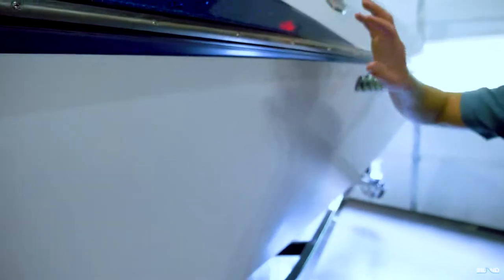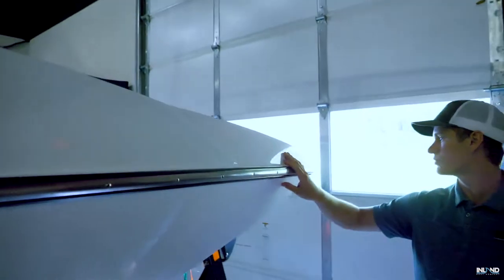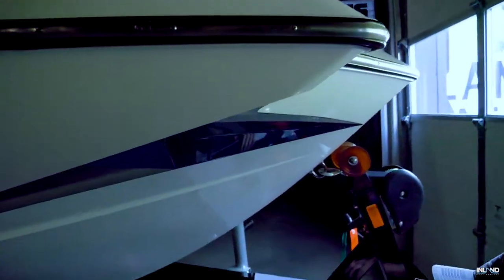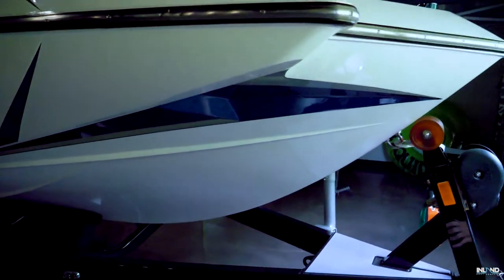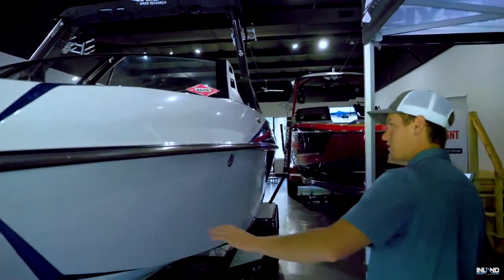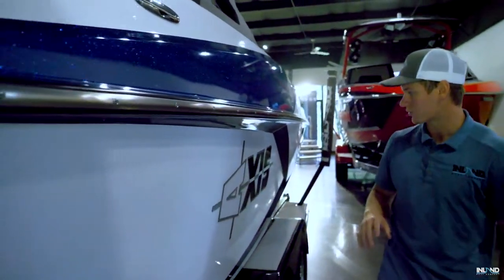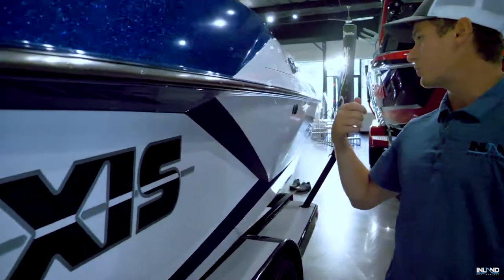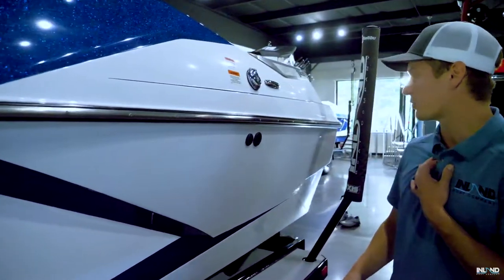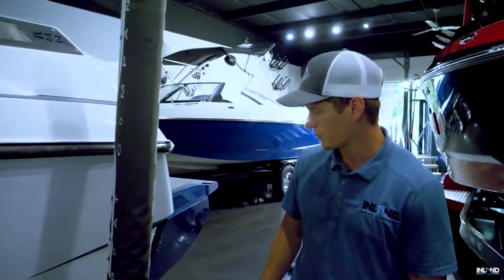The actual white and dark blue metallic on the boat looks really sharp itself. Up underneath, a little dirt. Looks great. Little rub from the roller there on the front. If you're familiar with boating, this is very common on most every type of boat. Again, the white and dark blue metallic on the hull looks really good. Very, very few scuffs on the boat as it only has 106 hours and has been well looked after by its original single owner.